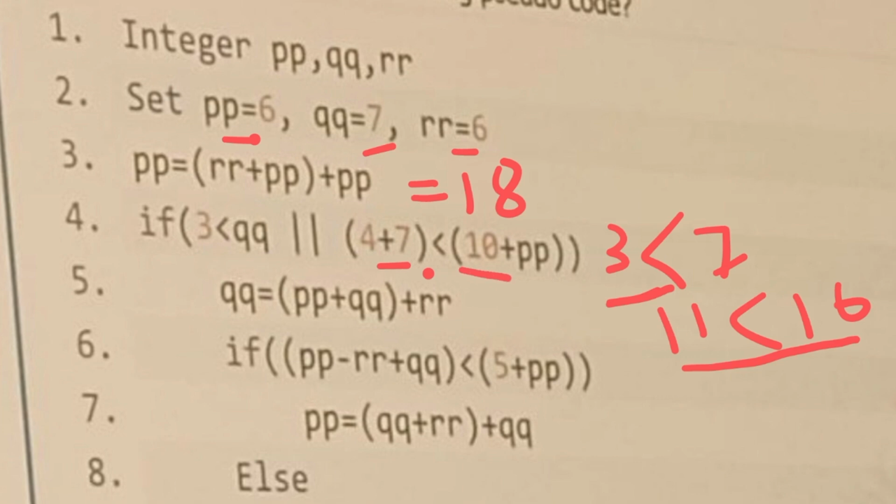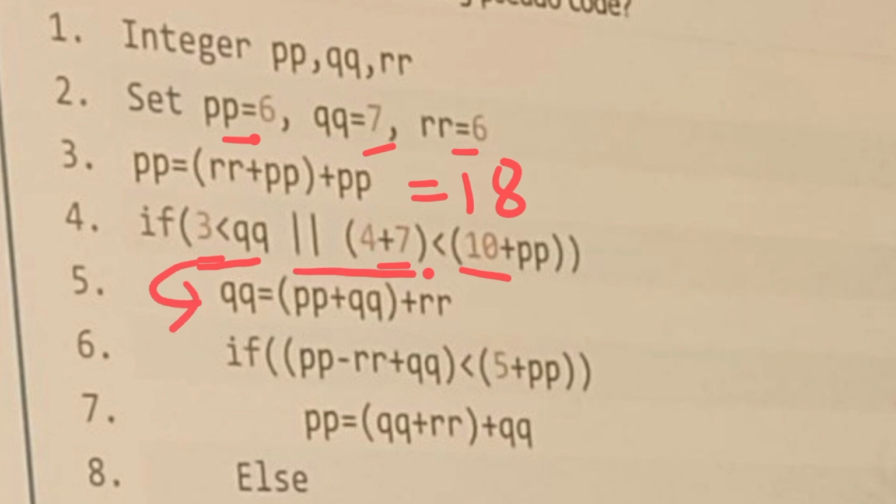Whenever you come across a true condition in case of an OR operation, then you don't have to check the second condition. This is time consuming, so don't check it. This will save your time, so please skip this part. If this is true, then jump to the if block. I hope you understood.